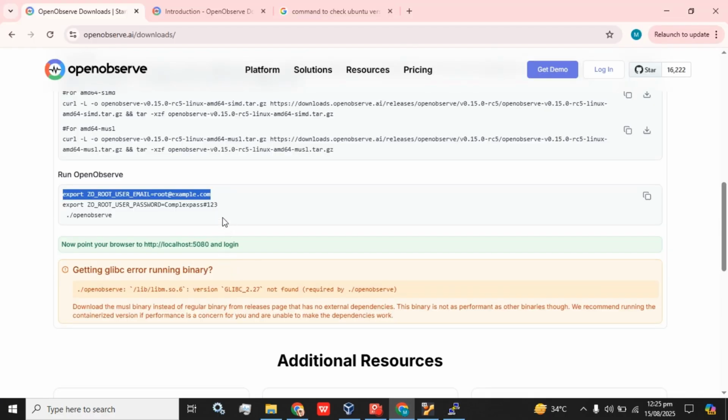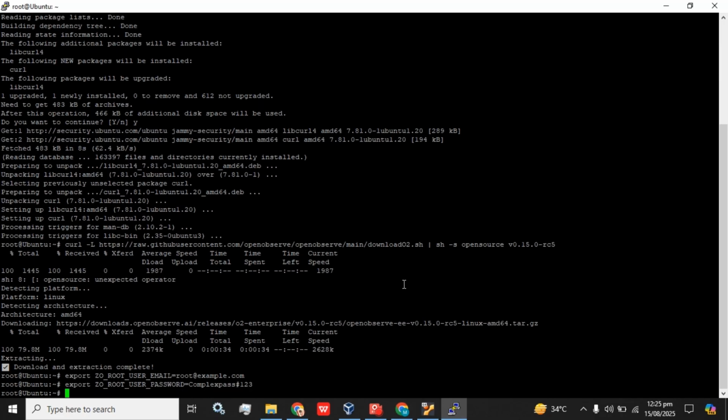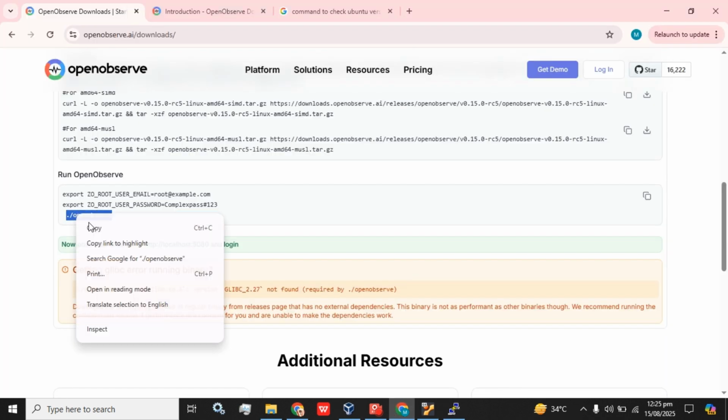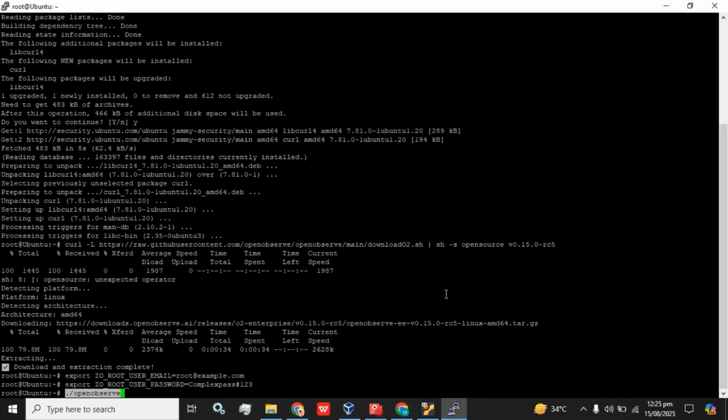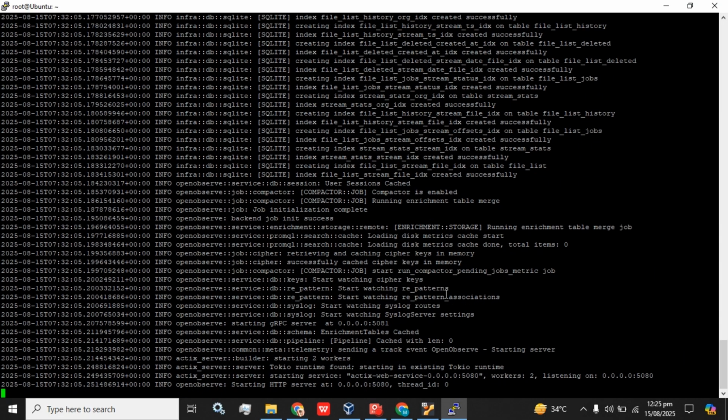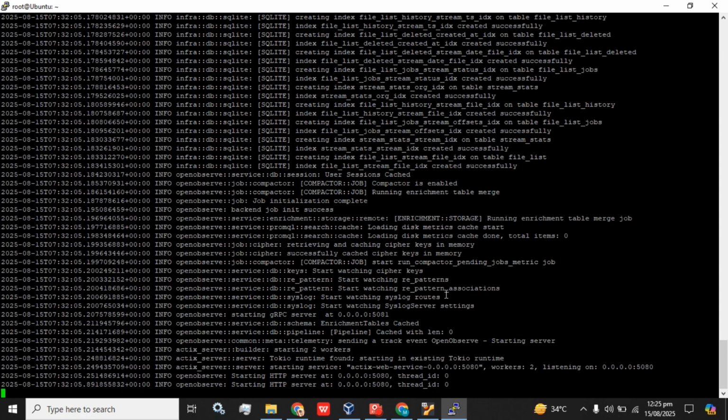After that you have to set the password for the root user, and in the last you have to start OpenObserve. It is starting the HTTP server.